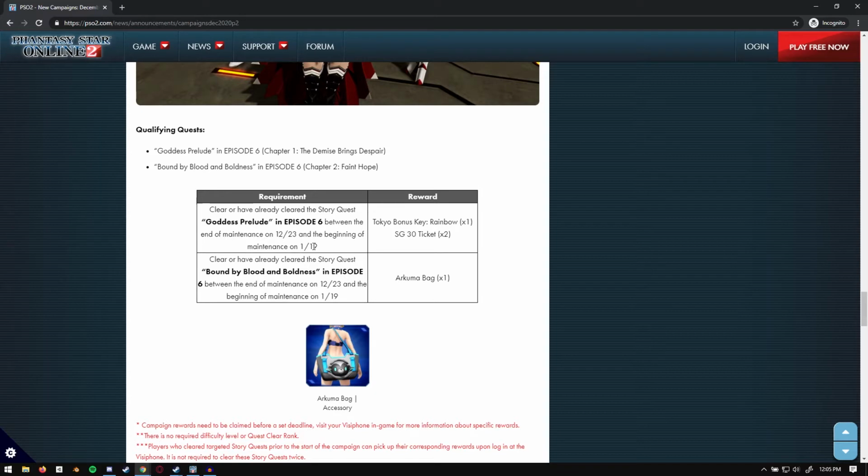The main thing I want to stress here though is the Rainbow Key. Rainbow Keys are extremely valuable for experience and loot, and there aren't going to be a whole lot of ways to obtain these, so it's actually really important to make sure you grab these whenever they put them out.